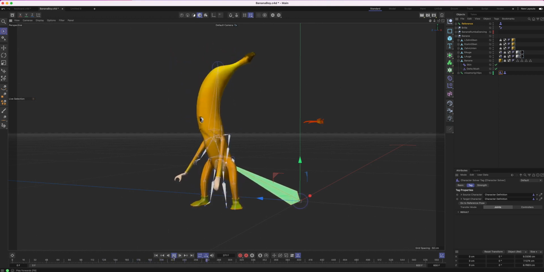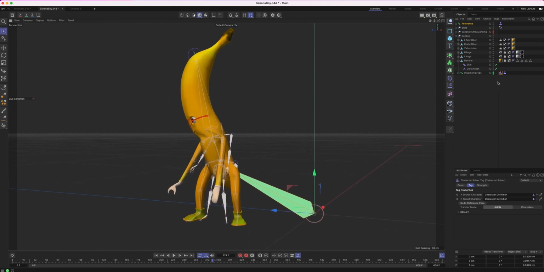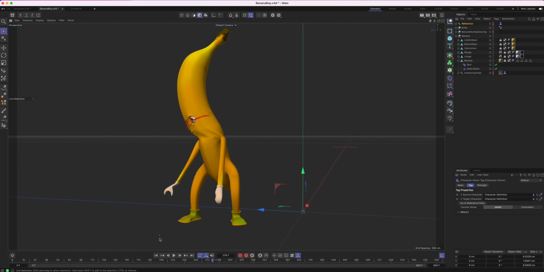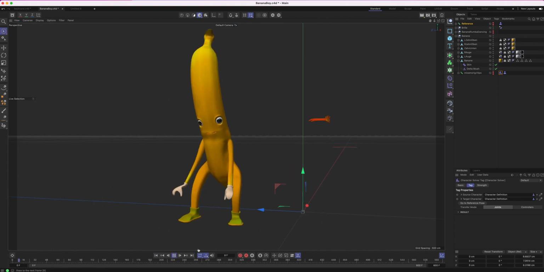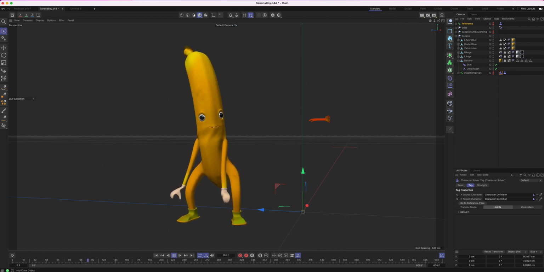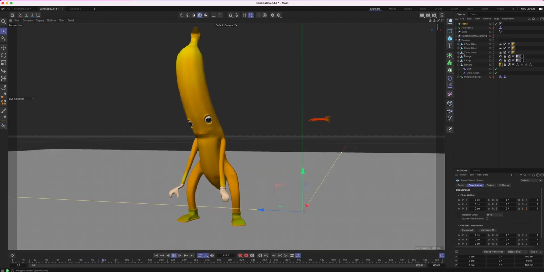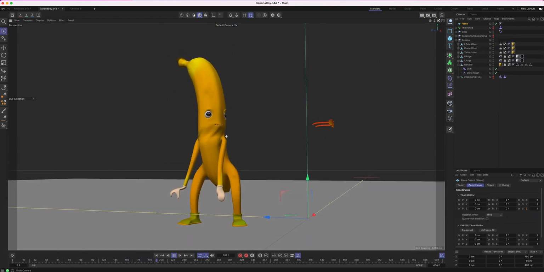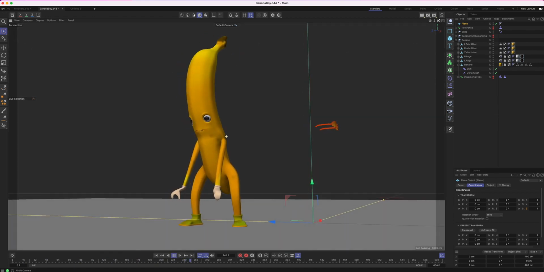Okay, it plays, and for having a better look, we're gonna hide the skeletons so we can better see what's going on. Okay, and here you can see the feet are slipping around, and it's really a nightmare.